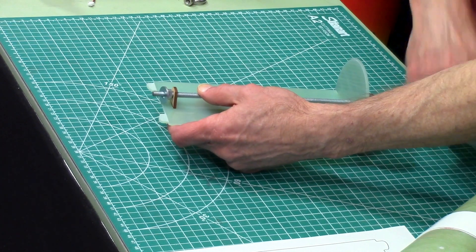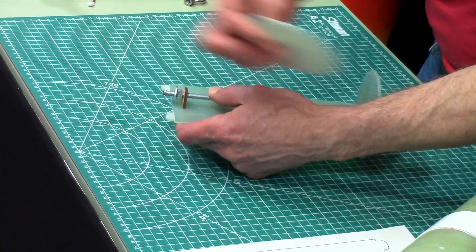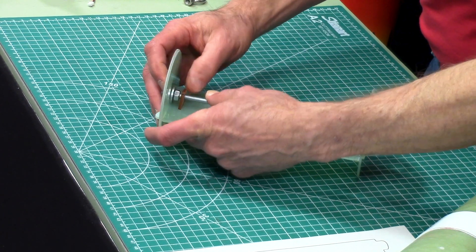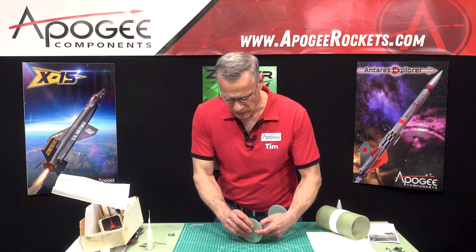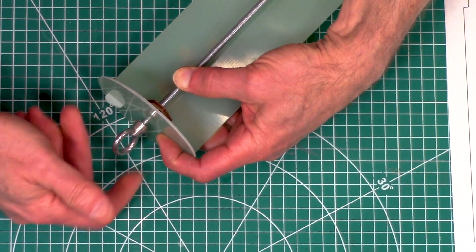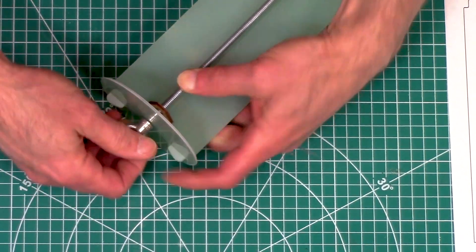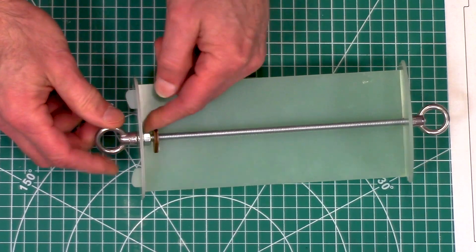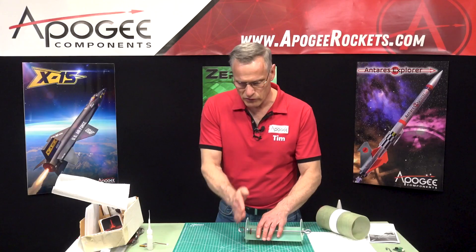Because when you put it together, this will be inside of that coupler, will be like that. And then once you screw this one on, you're gonna tighten that up.